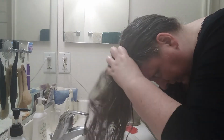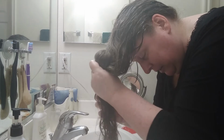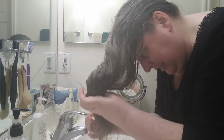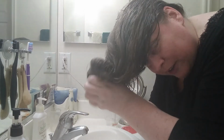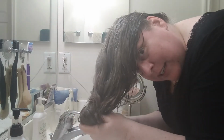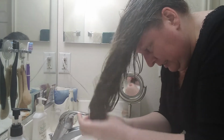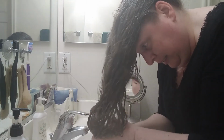And work it in. Massage it into my hair. I have to say, this is nowhere near as messy as shampooing with egg yolks. So honestly, I think my hair is absorbing it.